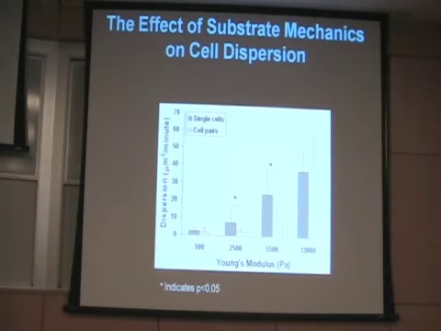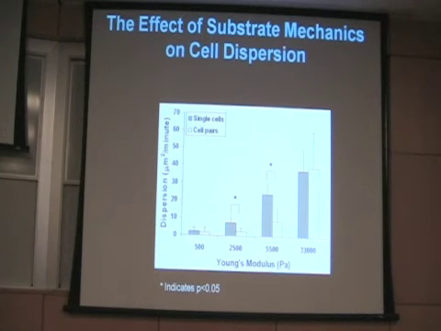And so as promised, we looked at the migration of these cells. Here we've quantified the dispersion, which is basically a measure of the cell diffusivity, how likely a cell is to move away from its starting point over time. Let's focus first on the dark bars for single cells. As we might expect, cells are able to migrate better on stiffer surfaces. This has been shown by a number of groups. It varies a little bit by cell type, but in general, cells are more migratory on stiffer surfaces.